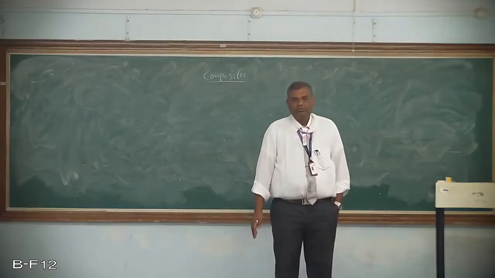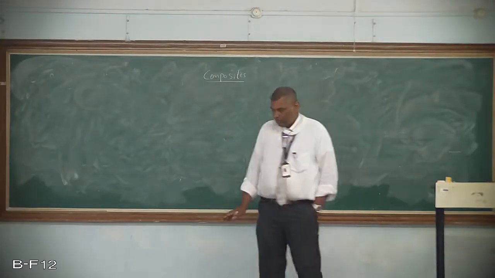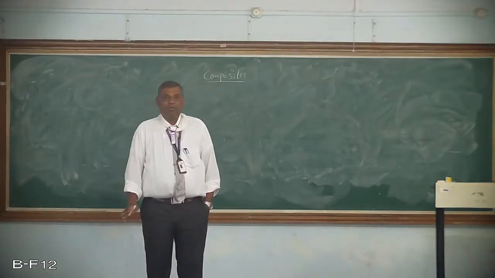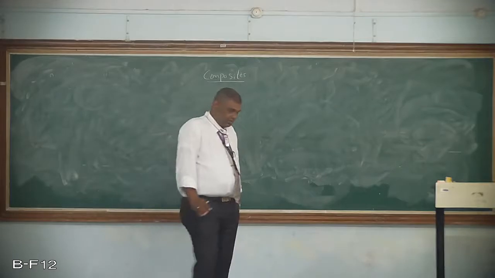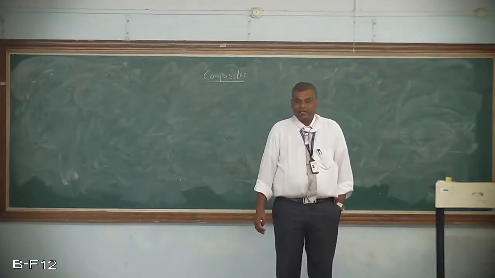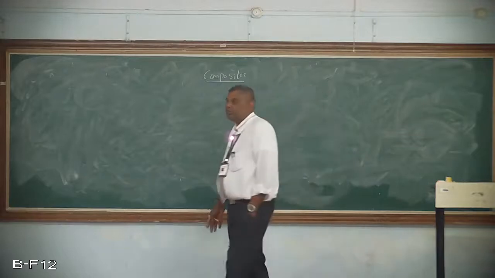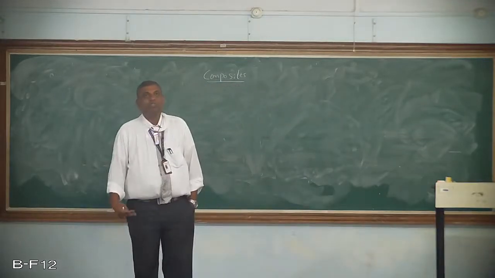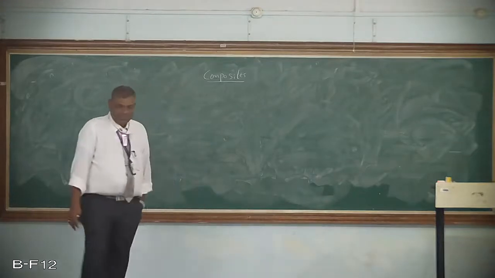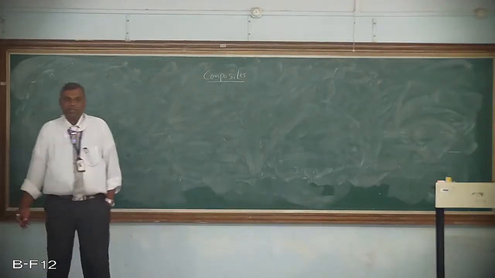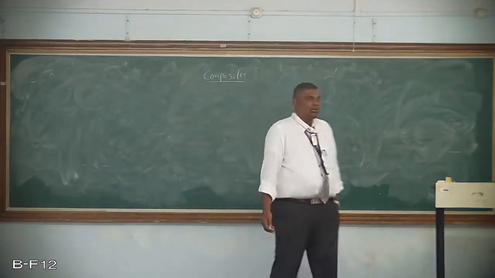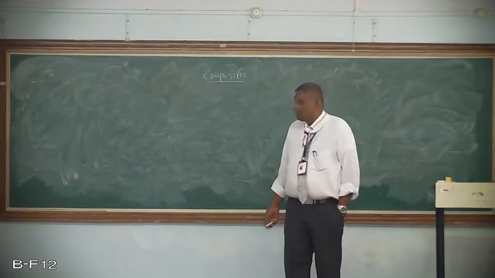So today I'm going to start with composites, and we have started with Unit 2 and completed Unit 2. Unit 2 deals with the study of ferrous materials and how to improve the properties of the ferrous materials, like secondary processes like heat treatment. We have seen heat treatment process for both ferrous as well as non-ferrous materials. So now I'm going to start with the composite materials.